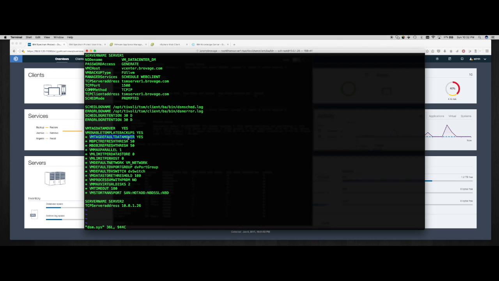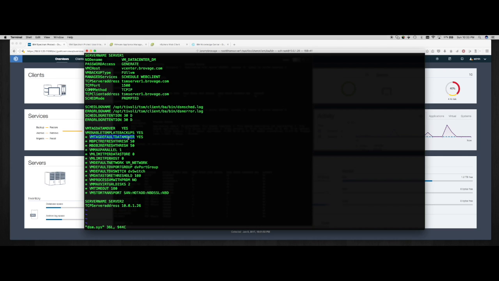You can choose to change that to yes, which means it will process the VM, but obviously the RDM cannot be captured since VMware doesn't own the blocks. Those blocks are strictly controlled by the guest OS, and there's no way to access them via a VMware backup. So you'll have to use another mechanism to protect those RDM objects, such as a client running directly on the virtual machine, a traditional client agent.